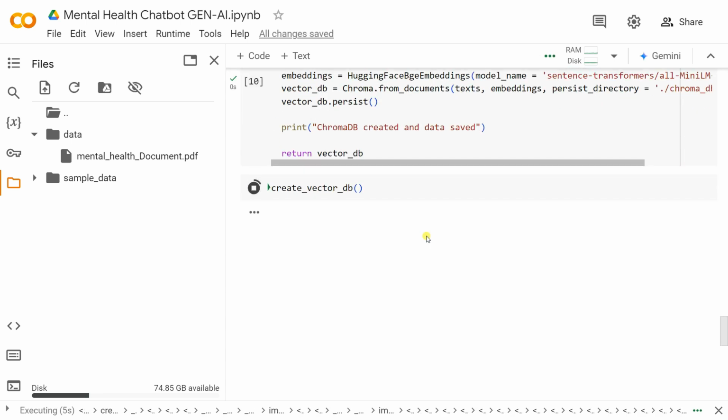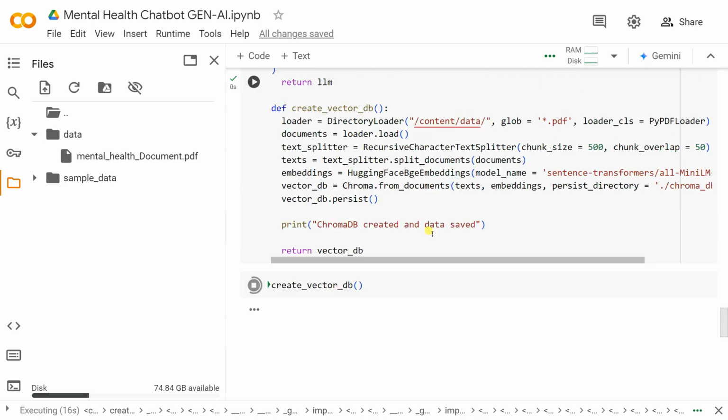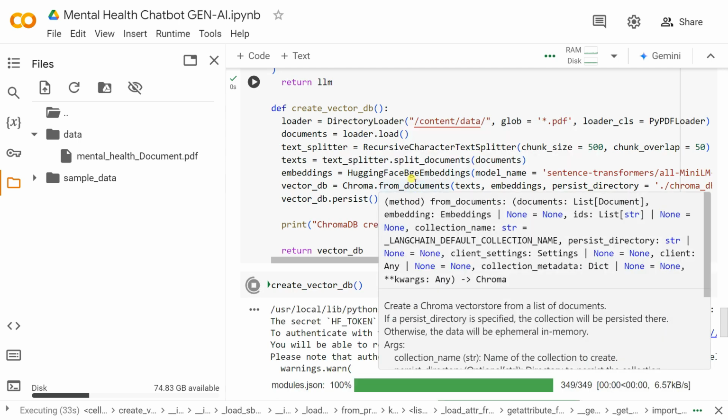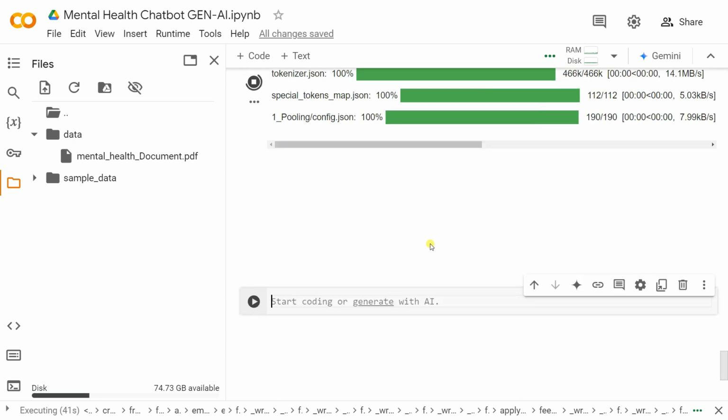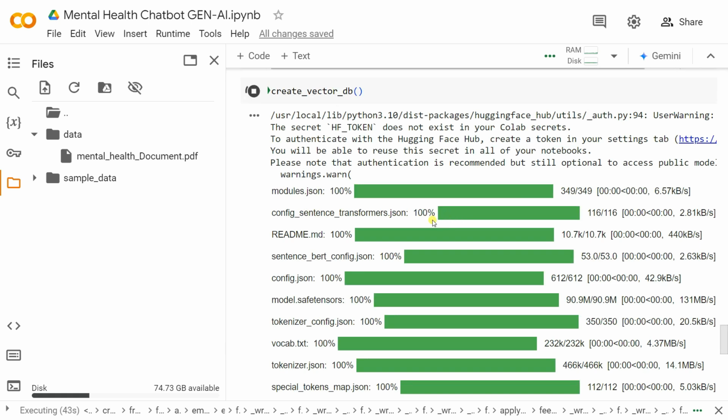Is there any library left? Yeah, it will take time as well because it collects the data from this PDF file, applies the chunking, I mean our text splitter, then passes it to this embedding, and then creates and stores it inside ChromaDB. Let's wait. Okay, we have some problem here. It's HuggingFaceEmbeddings, not HuggingFace BGE embedding. You can use any kind of embedding. Let's try this one and see what kind of error we get.